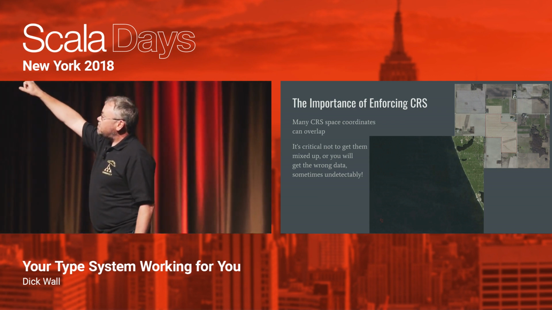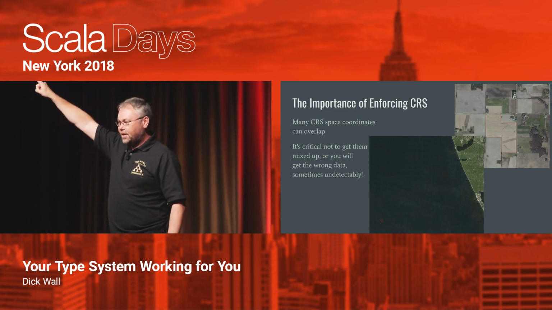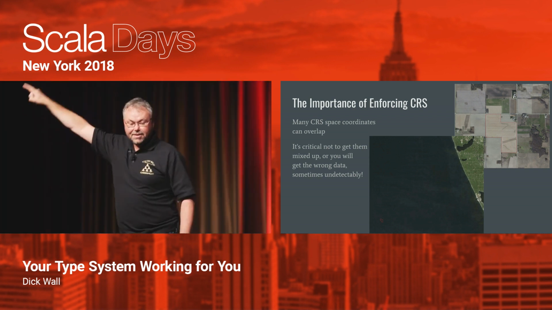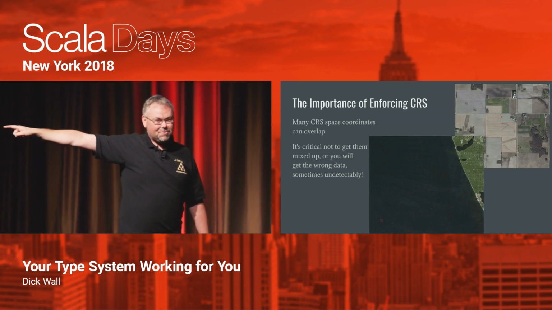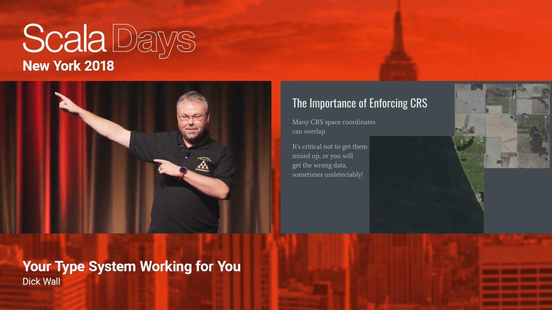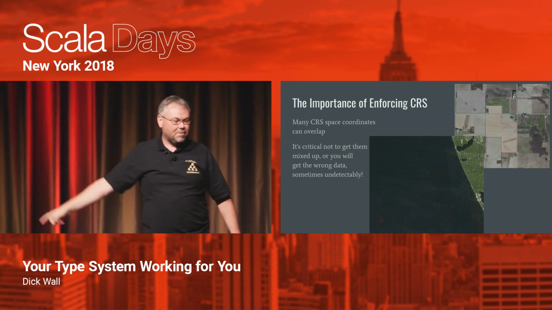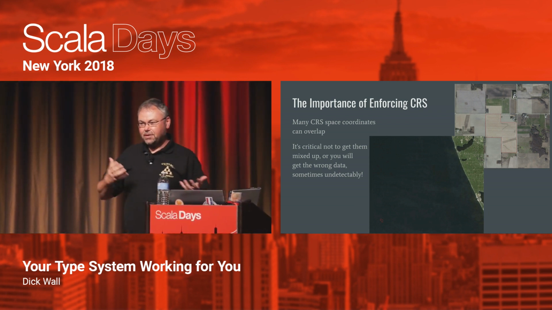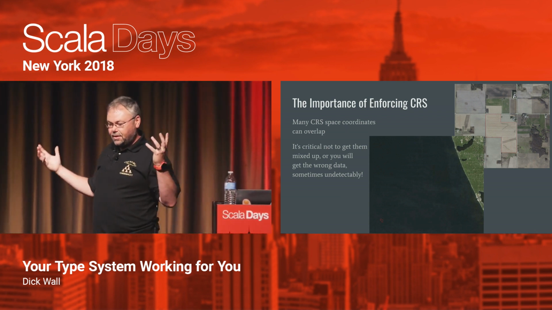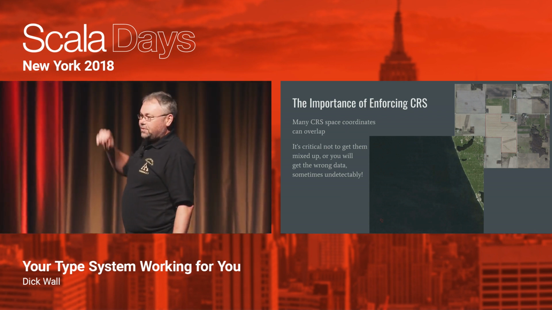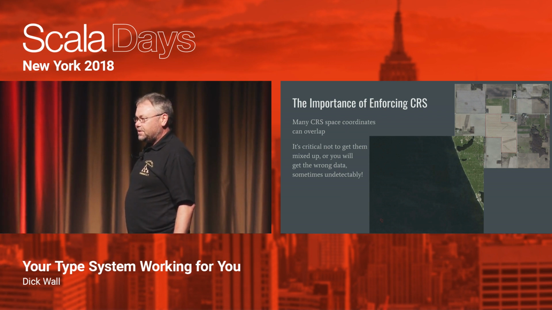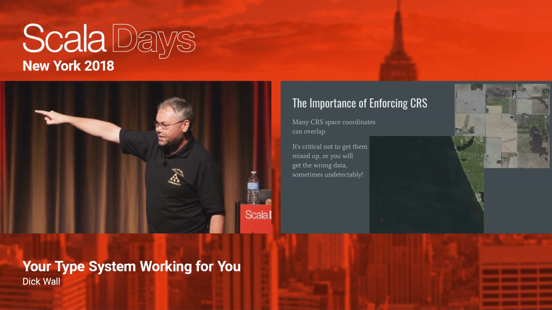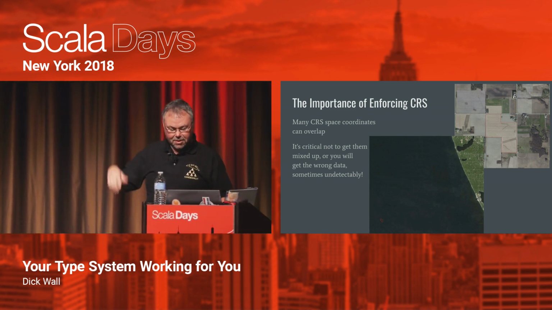So here's an example of a polygon drawn around a field, and if I get the CRS wrong, the field is now in the middle of Lake Michigan, okay? It doesn't even give you an exception, it just gives you the wrong data back. This is like the worst possible outcome, and it's really common in geospatial data. People ignore the CRS or get confused about it, drop it, it gets lost somewhere along the way, and the result is you don't get bad data, you just get incorrect data returned to you. Okay, so this is obviously very bad. I had to make it really small there because it's right in the middle of the lake, and you would have just seen a whole bunch of blue otherwise.